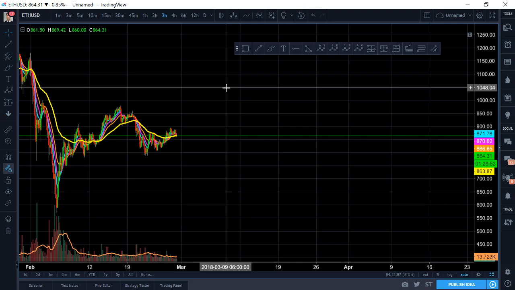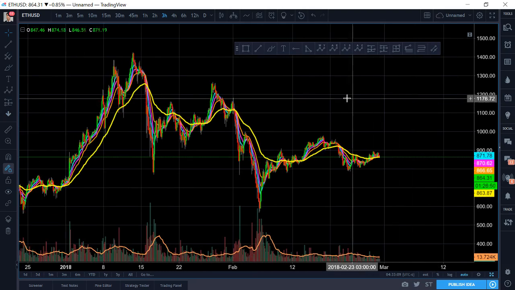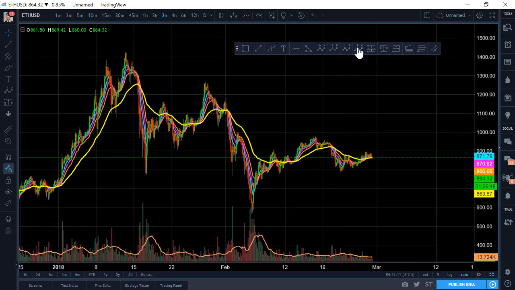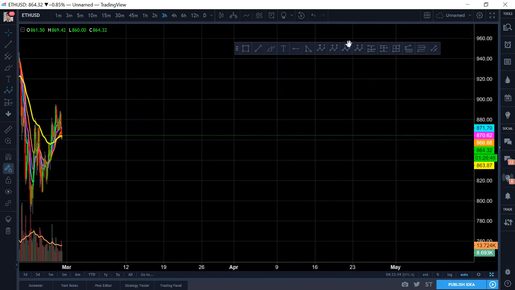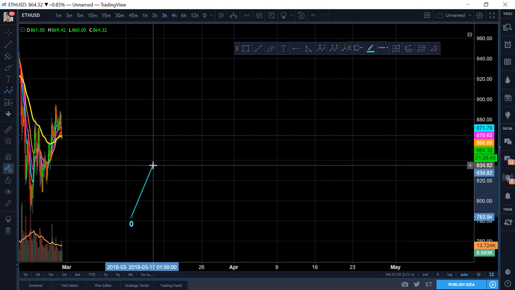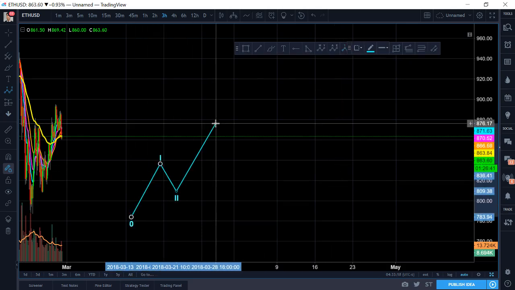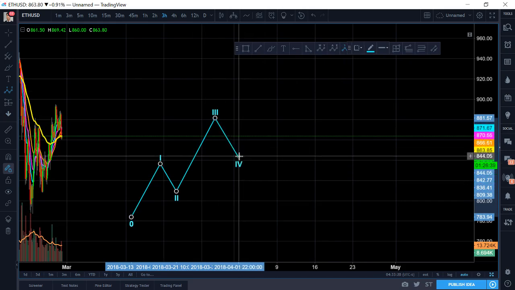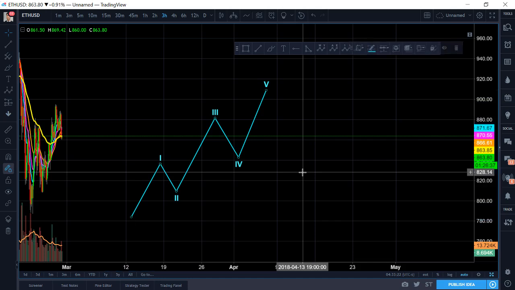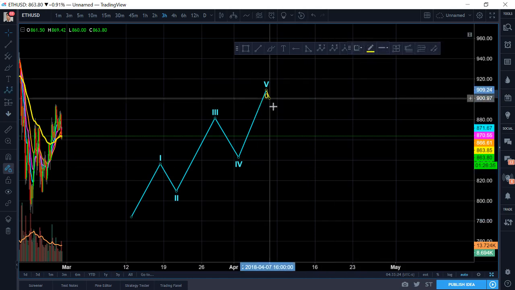I want to get into some theory before we get started. I always get into theories, and that's important to understand. But before we do that, let's make sure we understand what Elliott wave refers to. So Elliott wave always has 5 impulse waves going up. This is called Elliott wave theory for the newer traders that are coming to my channel.